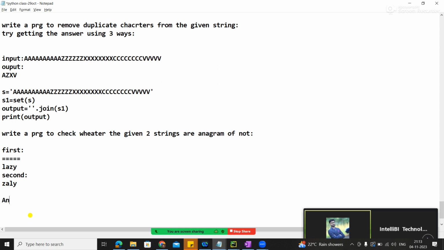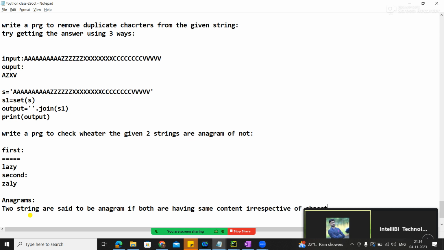Anagram means what? Two strings are said to be anagram if both have the same content. Content is same means letters are same irrespective of character position.